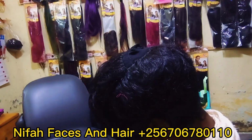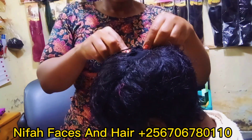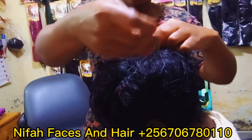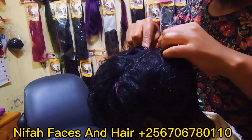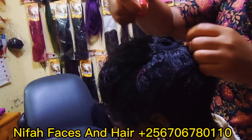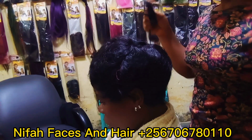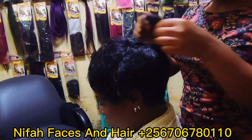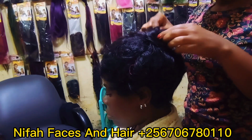Even if there is no crochet, you can do it. Even if you don't have a crochet, you can do it, because not every type of this weave has a crochet. There are some weaves which don't have crochets. So if you get a weave which doesn't have a crochet, you can finish it without anything. But if the weave has a crochet, you can finish it with a crochet. That is the crochet. Now I'm going to finish it so it will look nice.